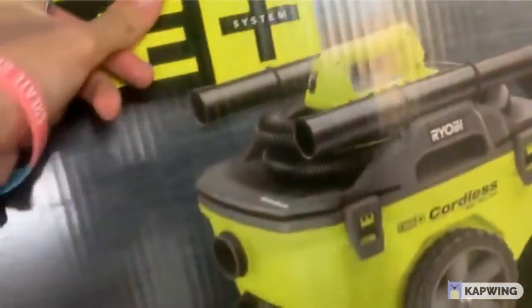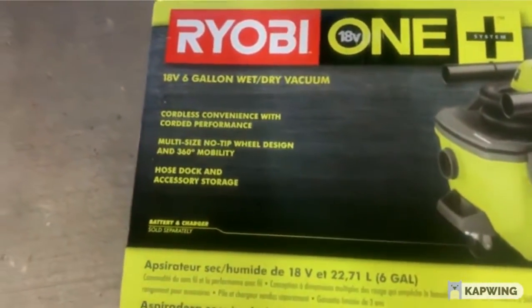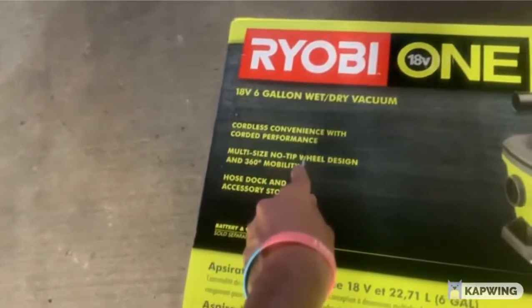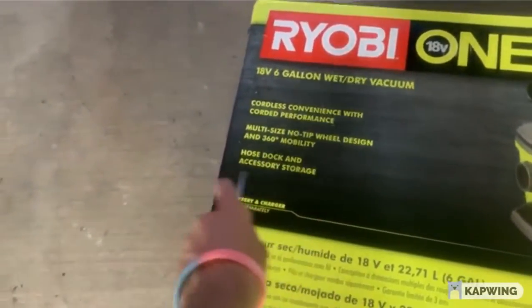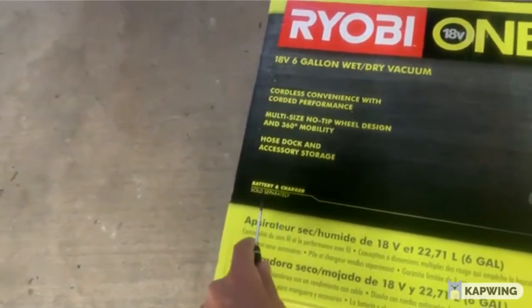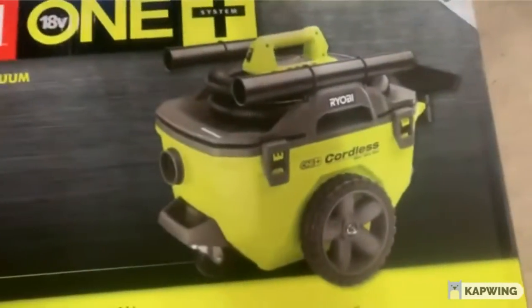Today we are opening the RYOBI ONE+ 18-volt 6-gallon wet/dry shop vac, cordless convenience with corded performance, multi-size no tip, well designed, 360 mobility, hose, dock, and accessory storage. Battery and charger sold separately. Don't go and get this expecting a charger and everything in it. It's not there.